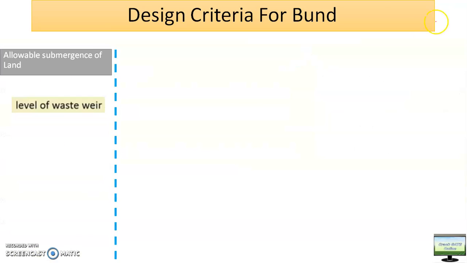So the last topic for this presentation, I would like to say what design criteria you will consider while designing a bund. As I told you, the bund is used here. I am not talking about the contour bund or the graded bund, I am talking about bunds in general. As I told, a bund is used to store water as well as to dispose of the surface runoff. Suppose these are your two bunds and this is the land slope.